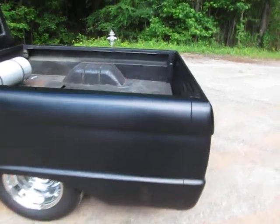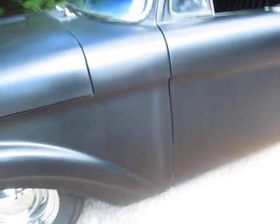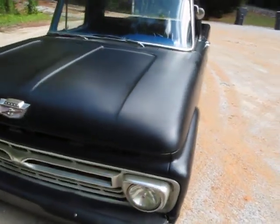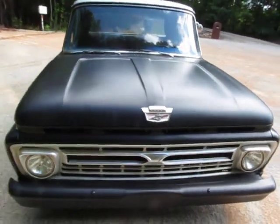If you get up really close and we look at it, there's a couple little bubbles down here. Right there, 2 or 3. A couple here at the bottom of this fender. Bottoms of the door look awesome. Front, just going around, I'll try to walk slow so you can see. I mean, the body is super straight.